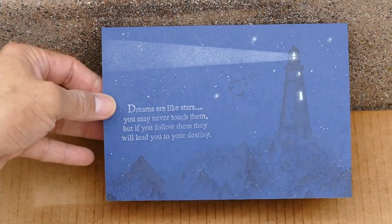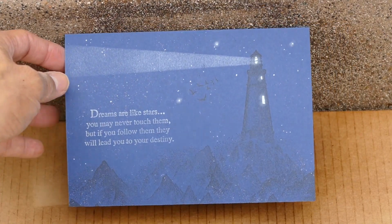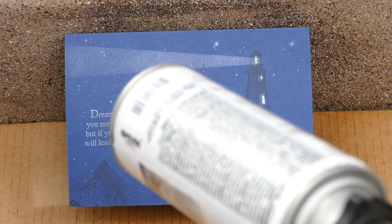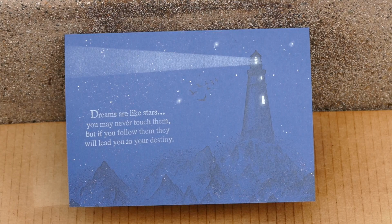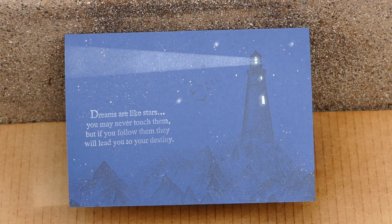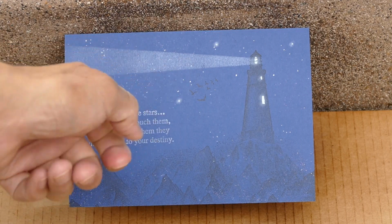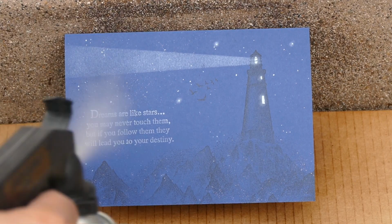Okay, now this is just a matte paper. It's a dark cardstock. Darker, it's not quite navy blue, but this is one that it would probably be better to spray with a matte spray, but I don't have a matte spray. So I'm not really doing something on this to bring out any saturation, because it's just stamped in black ink and white. But I want to spray it over just to protect the Dr. Martin's bleed-proof white splatter painting on here, and also some of that pigment ink, okay?